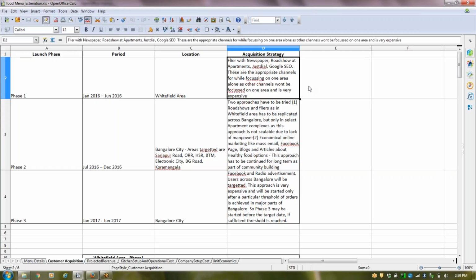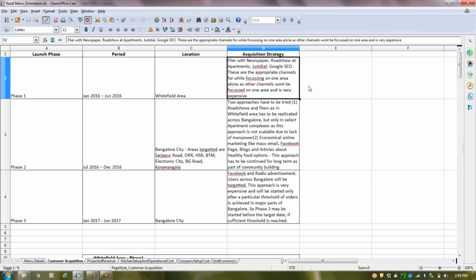But when you go for a locality like Whitefield or Andheri in Mumbai, if you go to a specific locality, this approach might be cheaper. Since they have decided they will be operating only in Whitefield the first 6 months, this strategy suits them well. Next phase is that they will replicate this strategy from Whitefield in certain other IT-specific areas in Bangalore. And over there again, they will continue with the flyers, and they'll also do the road show at apartments. So these road shows are very important.